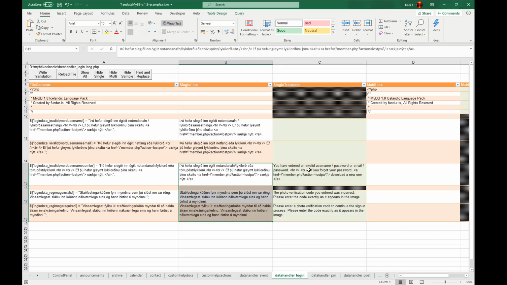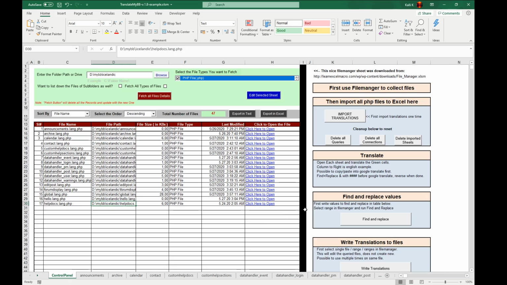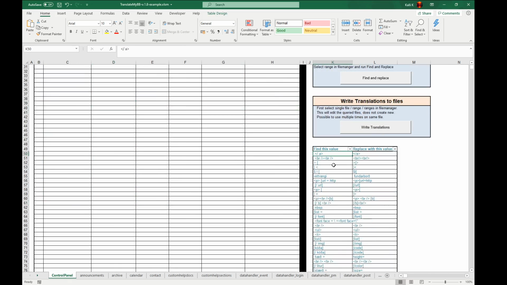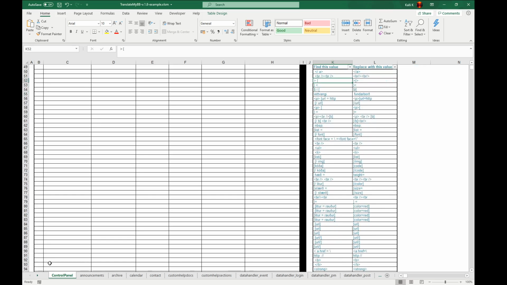I copied this section, so now I've changed this back to English. To fix this stuff, in the control panel under here, we have a find and replace. It's just basic; it takes all spaces, so you have to do things many times to get rid of spaces. Just create this on your own. I'll leave what I have, but it's Icelandic, so it probably won't help very much.